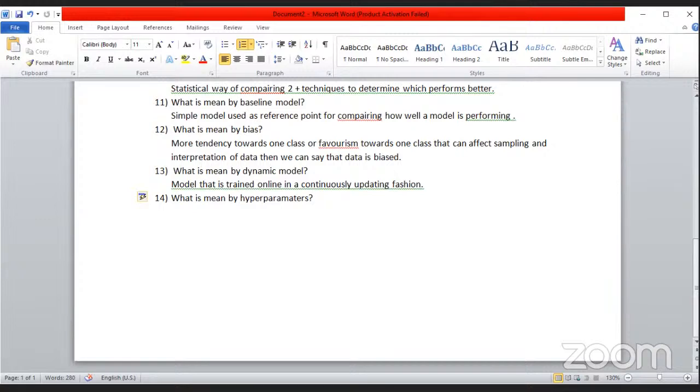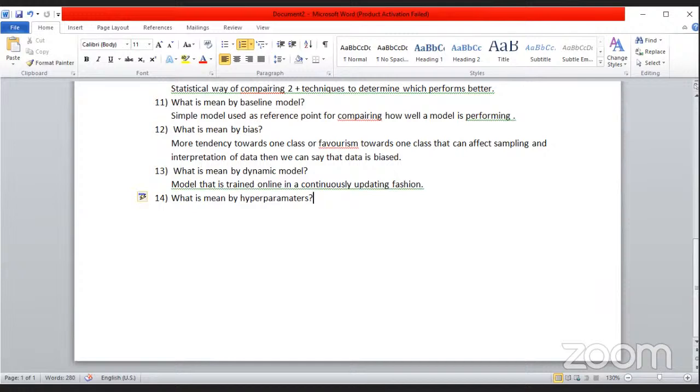Hyperparameters are model specific, it is a parameter. Parameters to resolve the issues. To resolve the issues is not a proper answer.